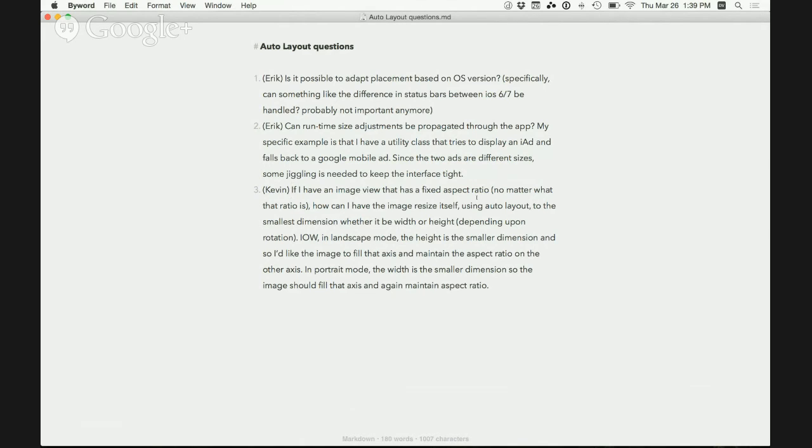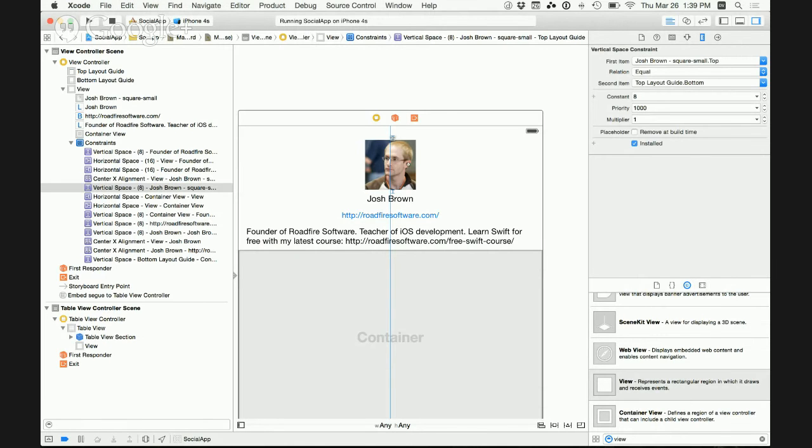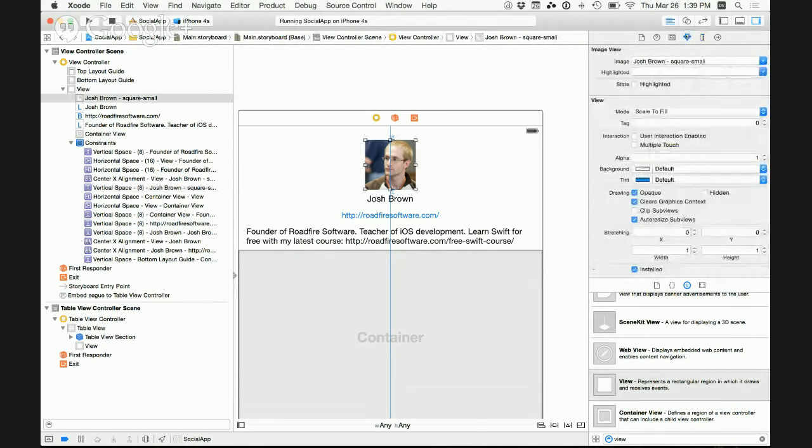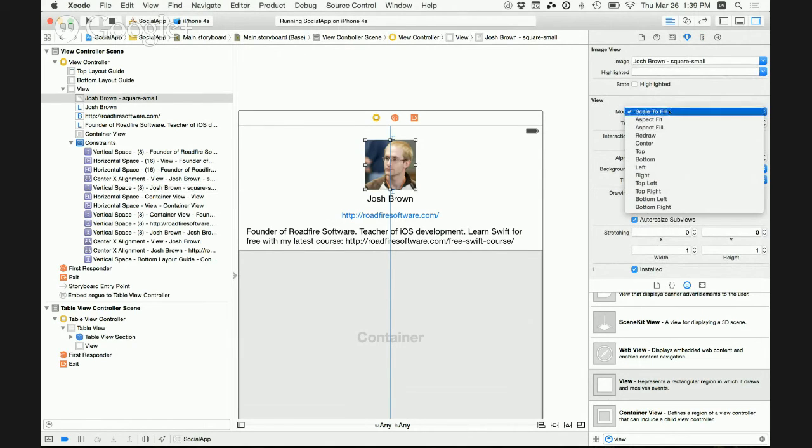But you can set the image view's constraints to fill the screen, or however you want the constraints to be, really. And then in the image view's mode, you want to select aspect fit, I'm sorry. So select your image view, and then the view mode, right now we have scale to fill selected. If you have, say, an image that's taller than it is wide, you could use aspect fit to make sure your entire image is visible inside of your image view.